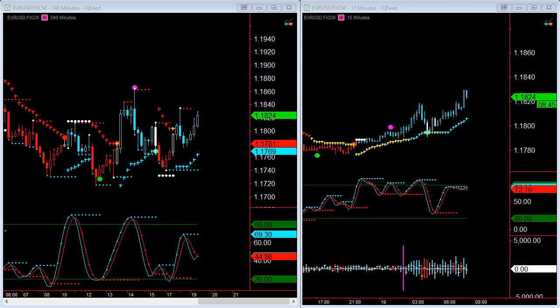The euro has gained strength, and we're seeing it in all of the euro based currencies. For example, on the euro dollar, you can see that the 240 is currently moving up, had formed a trend divergence here, and that simply means that as price made new lows, which were here, the stochastics made a higher low. So it plotted this green dot to let you know you had trend divergence.